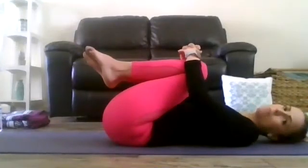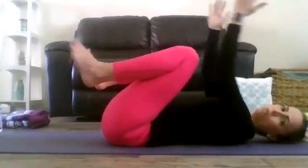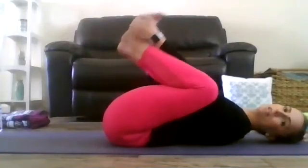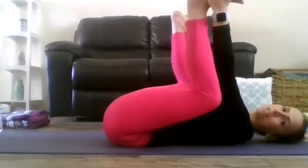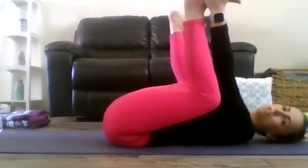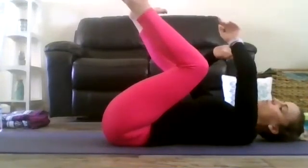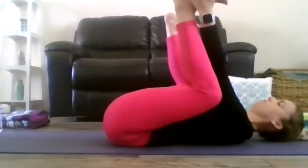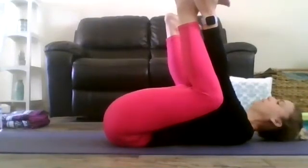And then we're going to come into happy baby pose. So releasing your knees, opening them up away from each other. Bring your arms to the inside of your legs. Grab the outside of your feet. And then keeping the knees bent, bring the feet up as if they're standing on the ceiling. And then try to press your tailbone down into the mat. Again, allowing the hips to open up. Try to press your shoulders as close to the mat as you can as well.